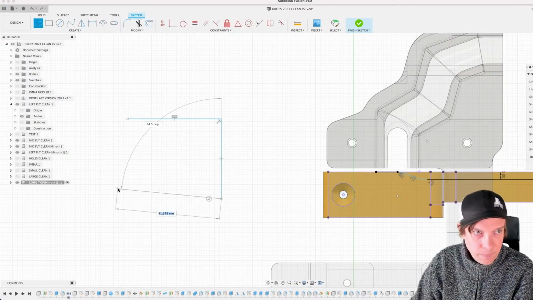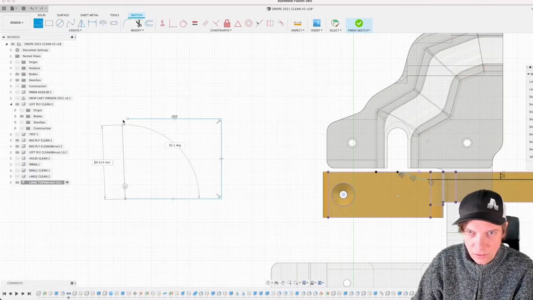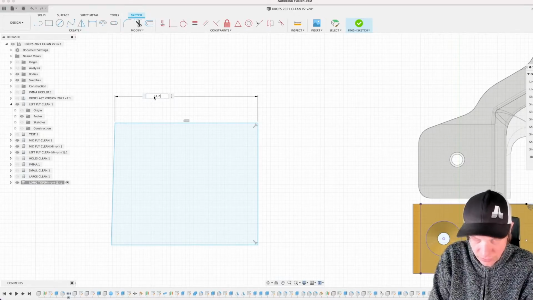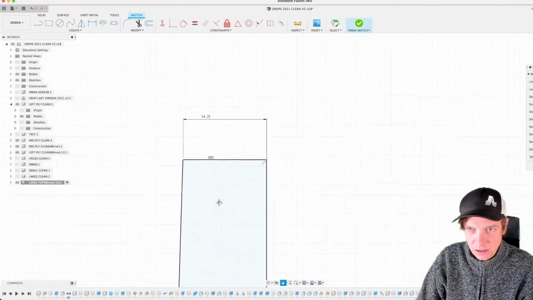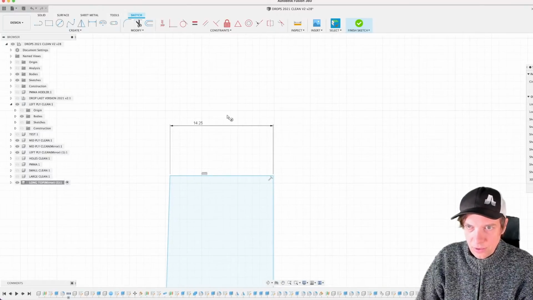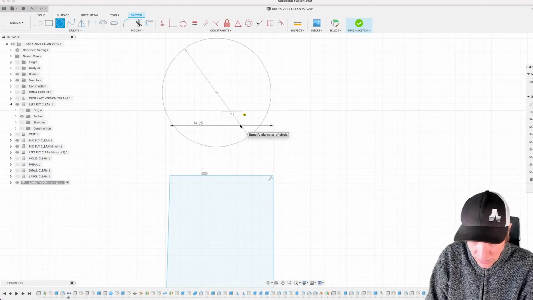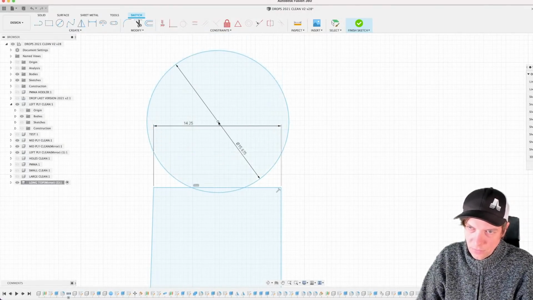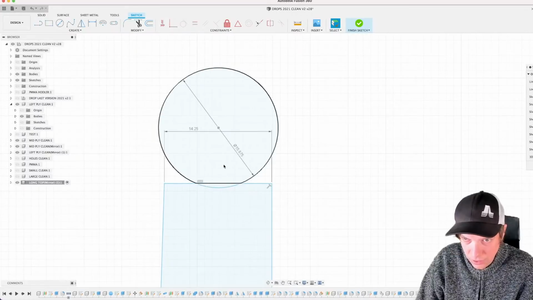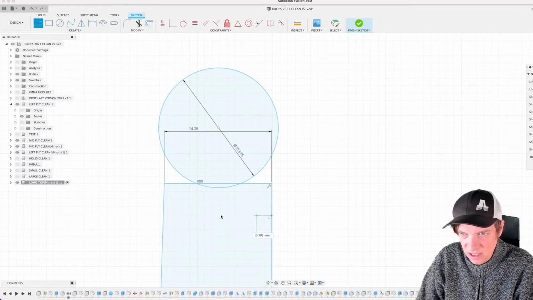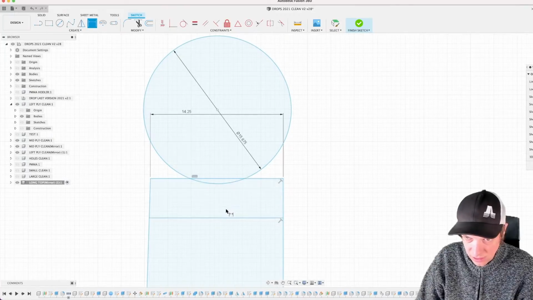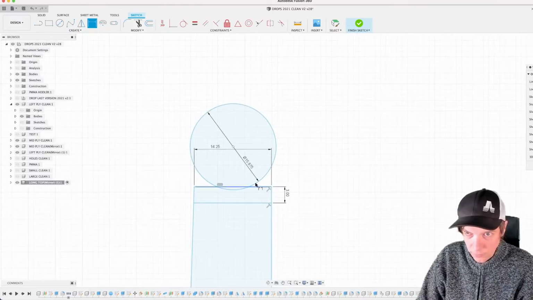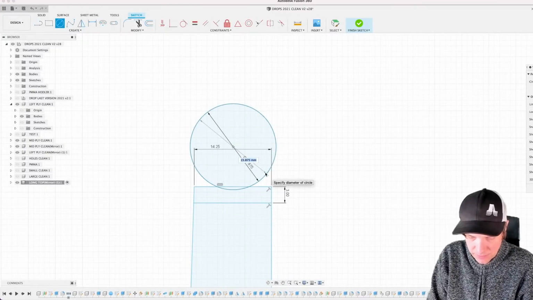So 14.25. I'm just going to sketch your suggestion from the side here. So this is the... What are you seeing? You're seeing this. 14.25. This is the width of the thing. And we want the groove to be bigger than 15.875. Maybe no, because we want it 3 millimeter deep. So I think this is the issue. So say I make it 17.